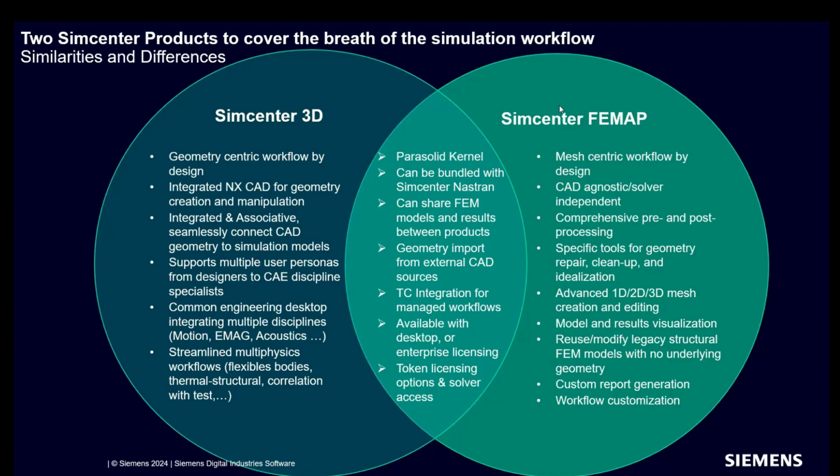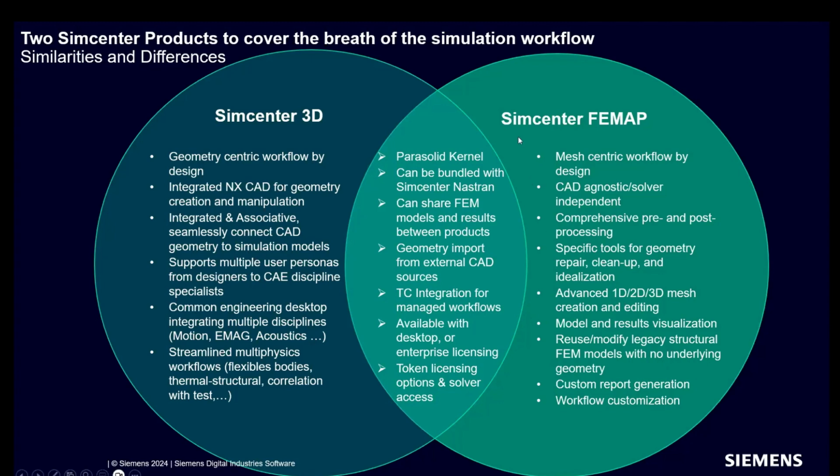But we do offer comprehensive pre and post processing tools for cleaning up the geometry, repairing it, idealizing it for a finite element mesh. Really advanced options for 1D, 2D, and 3D meshing and mesh creation. And this ability to reuse and modify legacy structural FEA models that don't have any underlying geometry is a big part of the workflow as well. We can generate reports, and we also have workflow customization, as I spoke about before.